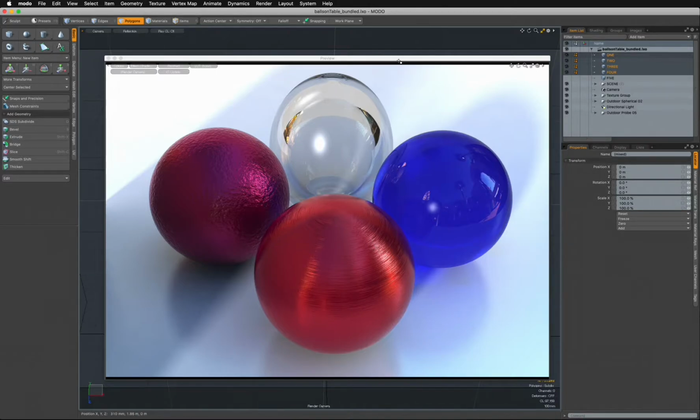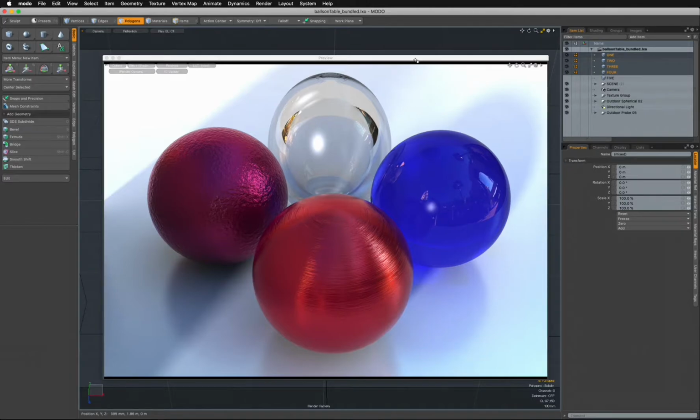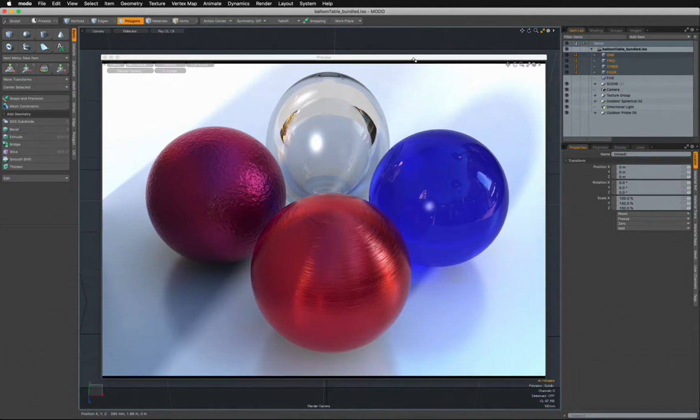So I'm going to show you the interface. I think at this point you'll definitely have a good understanding of how to set things up on the table, but I'm just going to review some of the things that I think you should always keep in mind. So let's just go back.